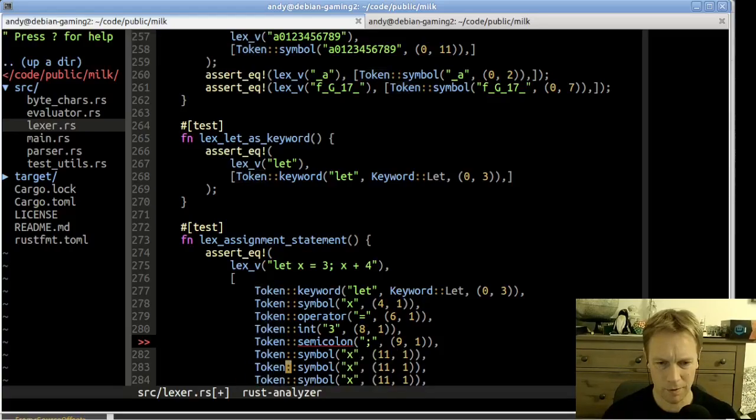And then an operator plus. And then an int 3. And let's try and get their positions right. We're bound to get this wrong, by the way, but we'll get it near enough.